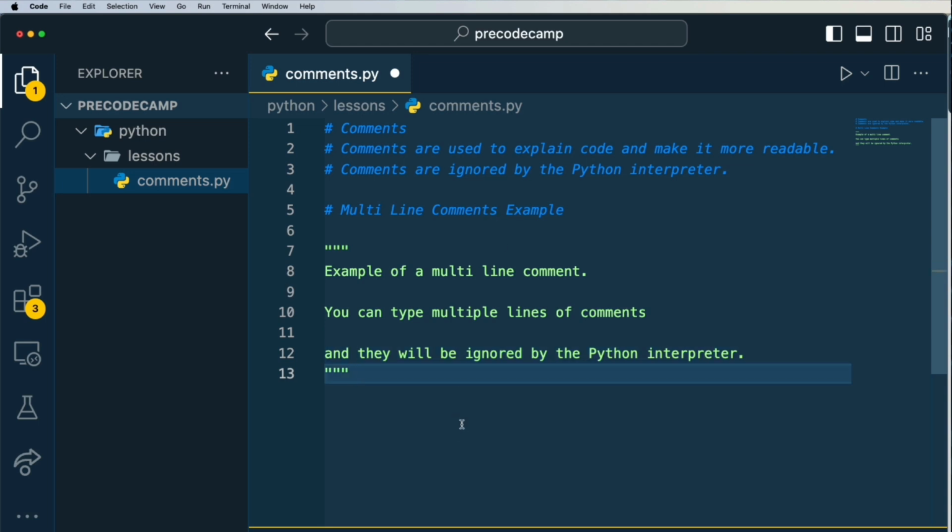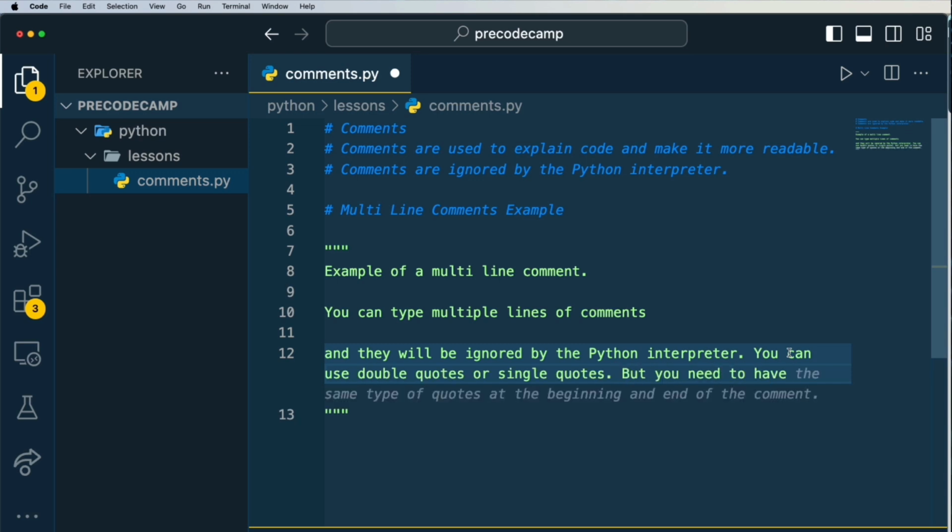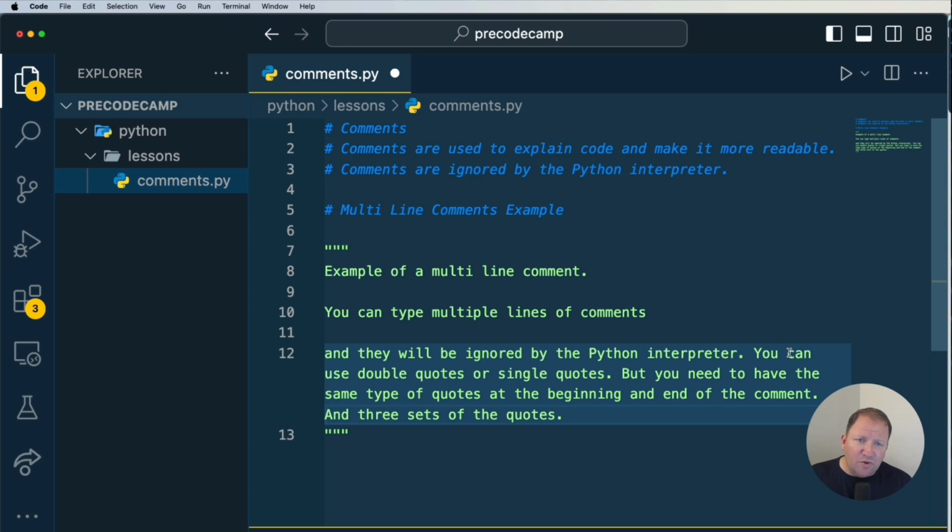So again, that's how you would do this with multi-line comments. You can use double quotes or single quotes, but you need to have the same type and you need to have 3 sets of them. That is exactly how we do the multi-line comment versus the single line comment.